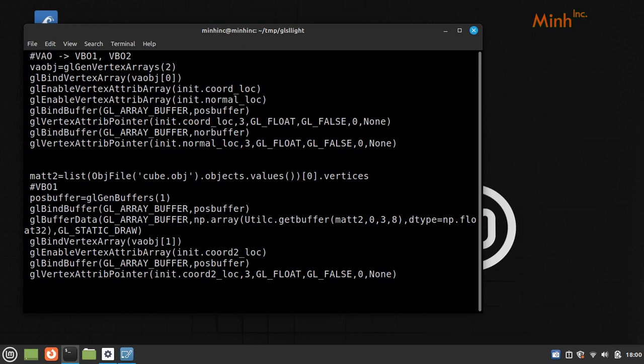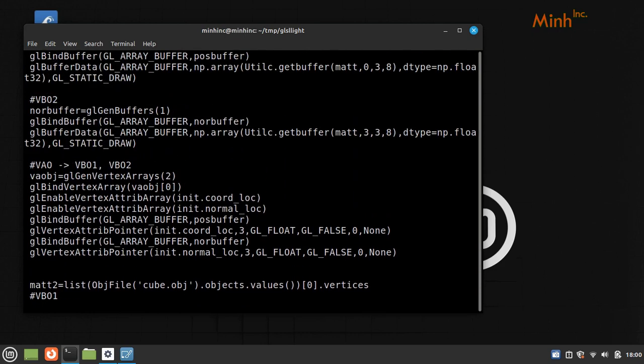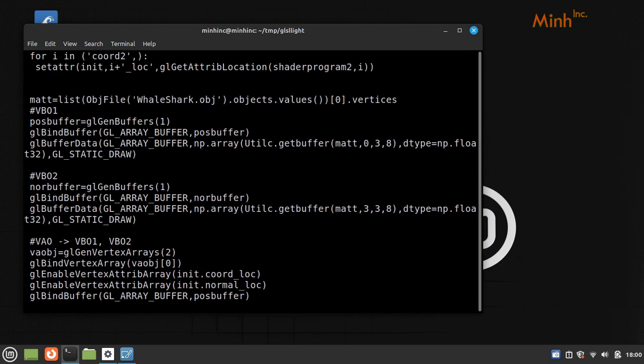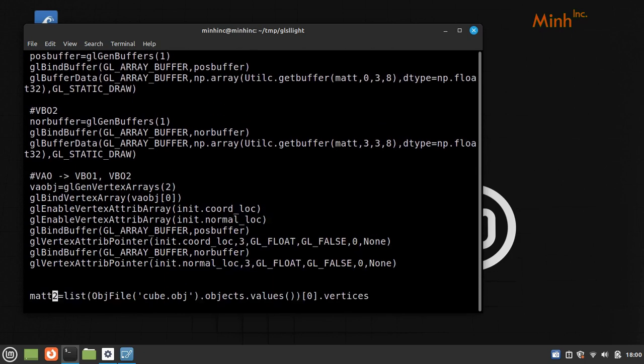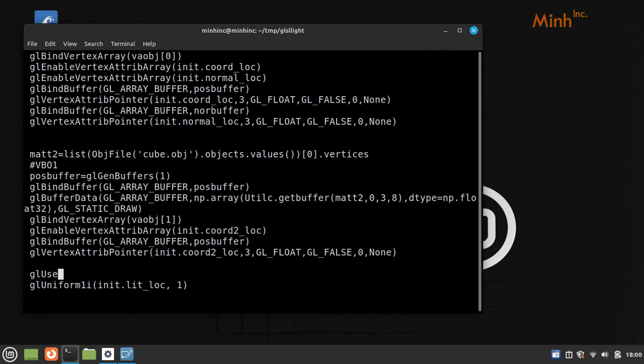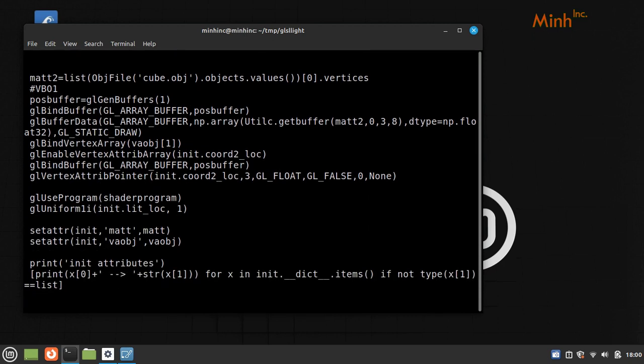Now here temporarily I'll say GL use shader program, and initially we'll set the lighting to 1, so lighting is not disabled.